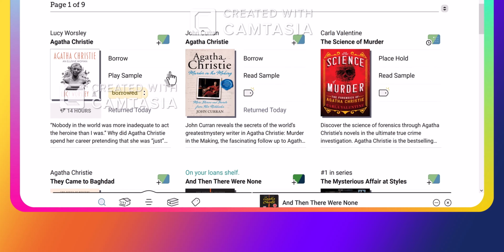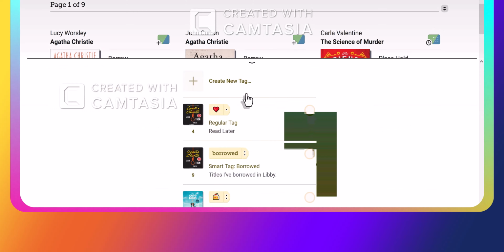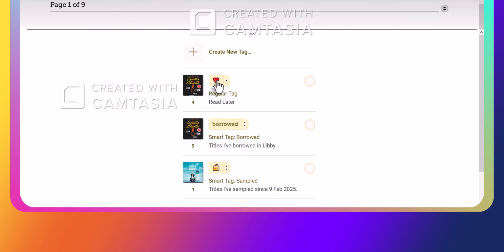If we head back over to the search icon where we were looking at our Agatha Christie books, we'll notice that next to each book, there's the tag icon. If we click that, we'll be able to bookmark that book that we'd like to check out later. You can even create your own tags. So that way you can create categories if you're working on specific projects and you want to save specific books for specific purposes. You can create your own tags.